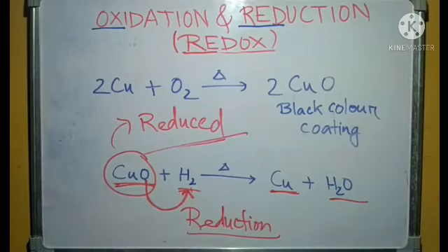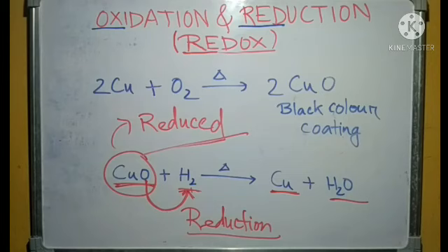Okay, so I think up to now you are somewhat clear about oxidation and reduction reactions. But I have already told you that reduction and oxidation reactions are together known as redox reactions. Why redox reaction? Because most of the time it is seen that when there is a reduction reaction, there will also be an oxidation reaction in the same reaction.